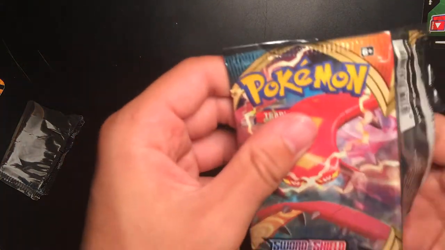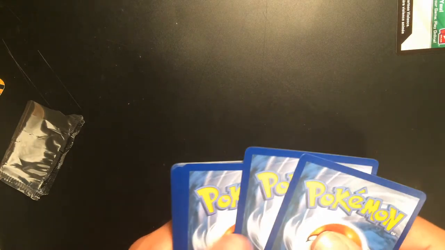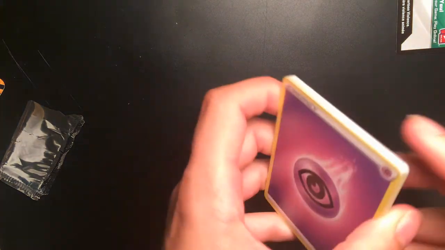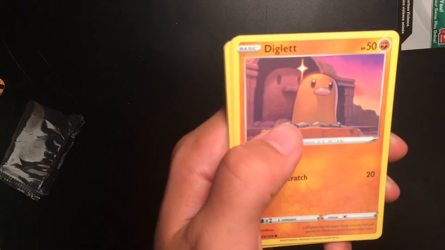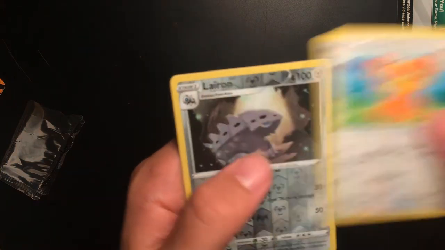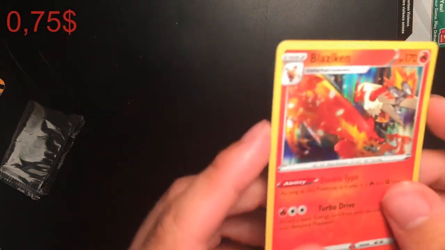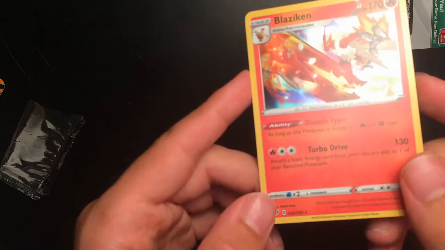And then the last Darkness Ablaze pack. Let's see what it is. Again, the second pack contains a white card, which means it's gonna be something better, I believe. Psychic Energy, a Dugtrio, a Rare Fossil, a Simisear, Diglett, Swoobat, Shelmet, Pansear, Teddiursa, reverse holo Lairon, and a holo Blaziken. Like I just said, I really like the Torchic evolution line, so I think this is a pretty card. I don't know if I have a sleeve laying around immediately. No, I'll get that later. I'm gonna sleeve that one up as well.